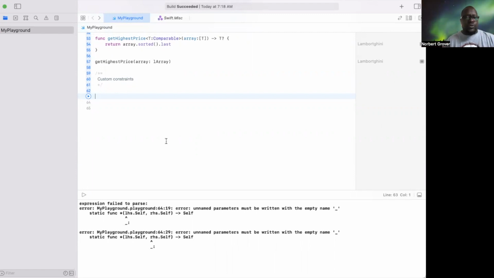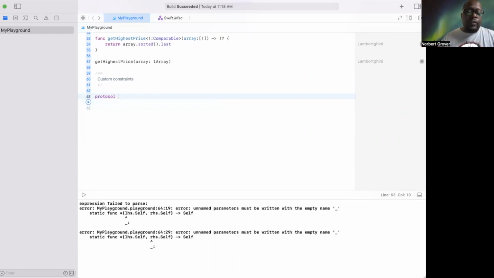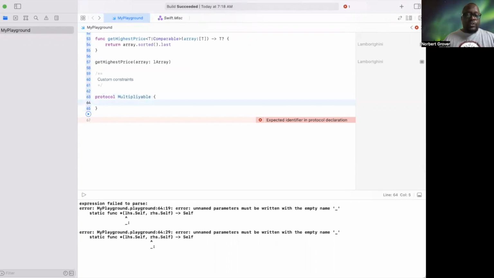So here's what we're gonna do. Protocol. And again, you guys have to play with this. Multipliable, whatever. No, it's not how you spell it, but so we have this, and now we're going to have a static func. This is the name of our function.